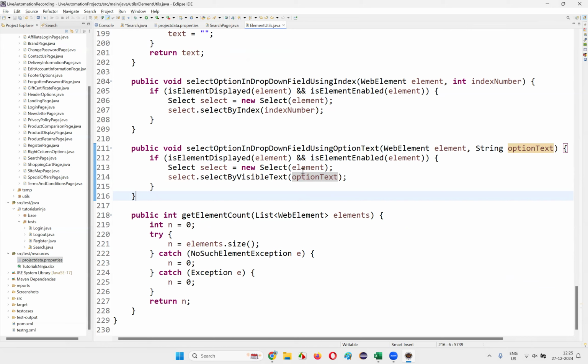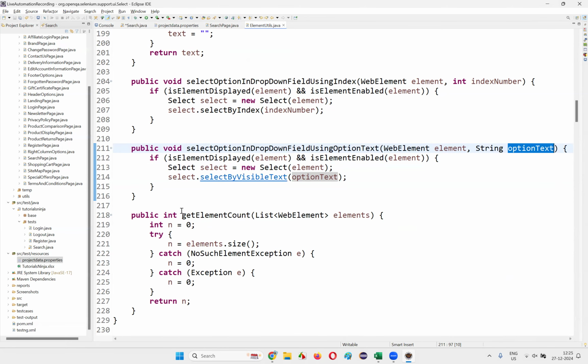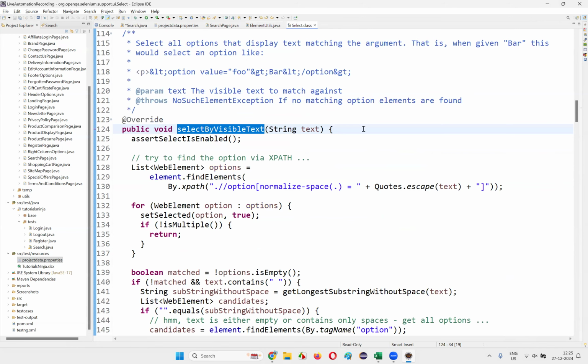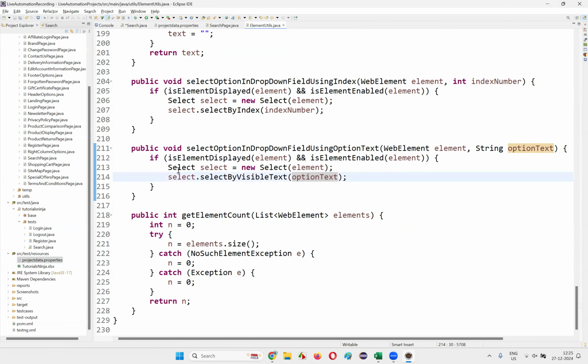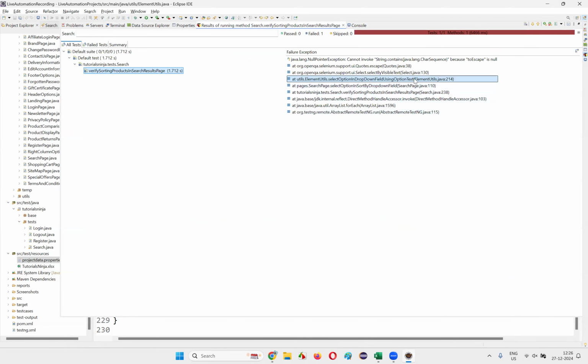We are passing the element here, and on the element we are giving the option text. That option text is going to select by visible text here, and visible text is actually a method. The 214th line is giving me an exception. What is null actually here? Okay, let's investigate.